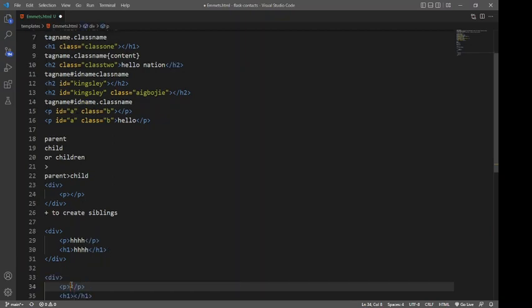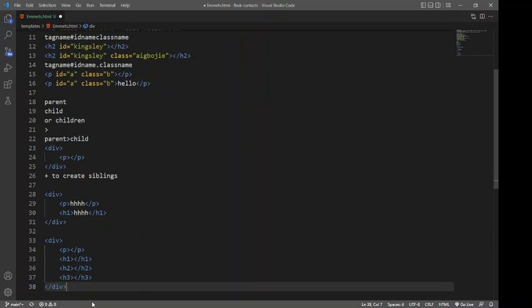So I have three children inside the parent. Do you get that? So that's for creating siblings and parents as well. I've talked about how to create a child element inside the parent, and I've talked about how to have siblings. Now let's proceed.